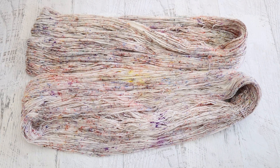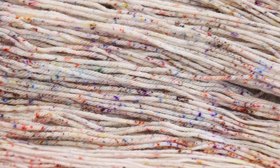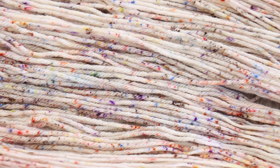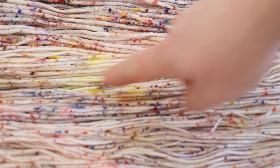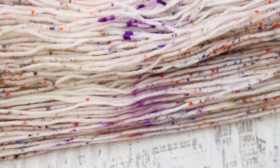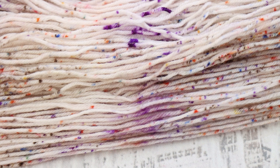Here is our heavy speckled yarn with the Stroll on the bottom and the Swish DK on the top. Heavy speckles — wow! We've got lots of speckles spread throughout the whole thing with lots and lots of colors. There are some areas where the colors spread a little more so you have more of a defined color section, and here's one with the purple. The yarn is surprisingly neutral overall — maybe because of the brown, maybe because of the combination of all the colors. But on closer inspection, it's a party! This yarn is amazing and we got really good coverage.